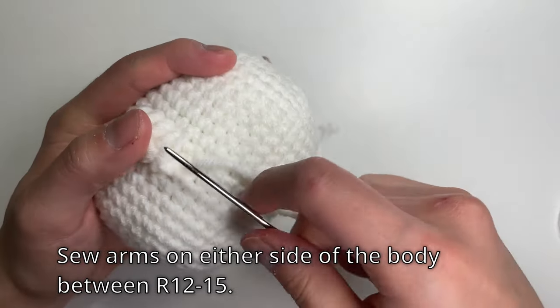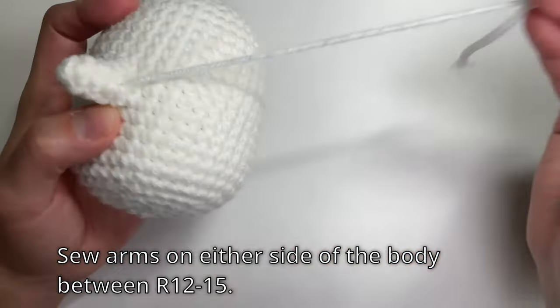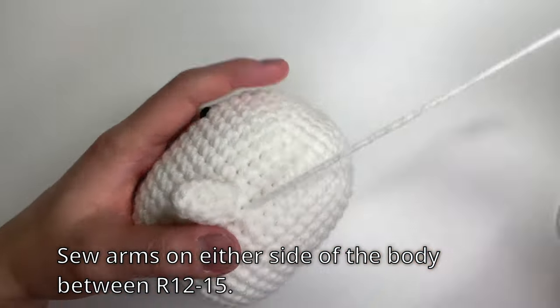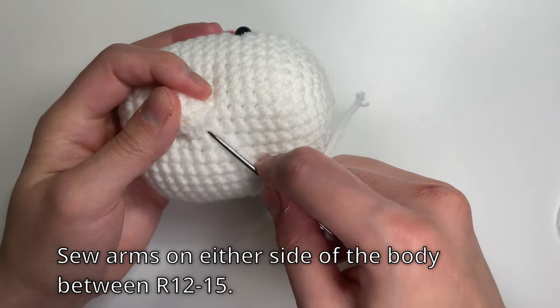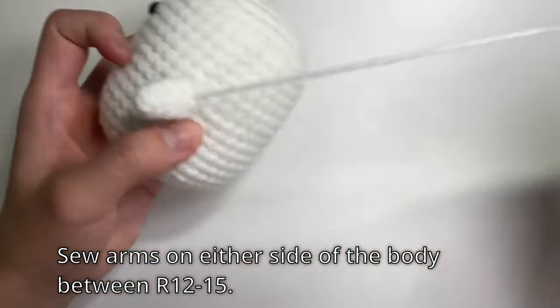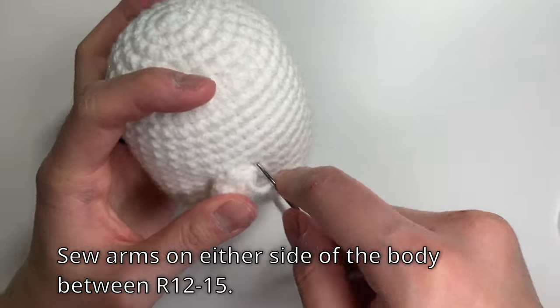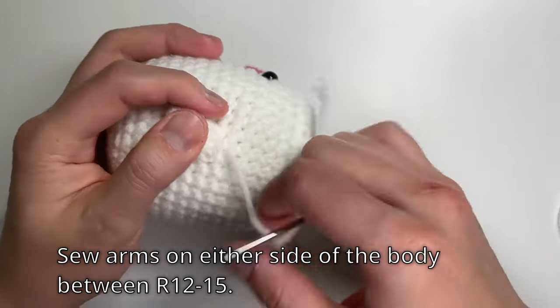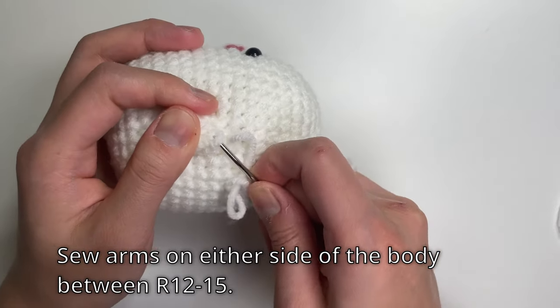So wherever you want to place the arm, even rounds 12 through 15 is kind of a suggestion. If you want to make your Warawara look like it's raising its hands up, like it's partying, then you can do that too. Then sew your arms between rounds, I don't know, 10 and 12.